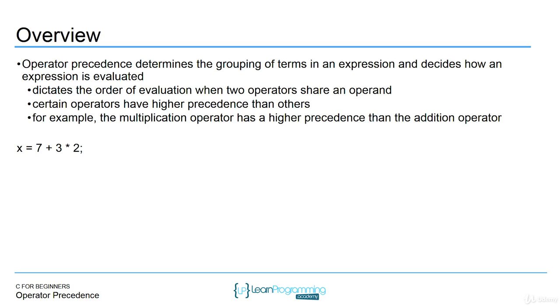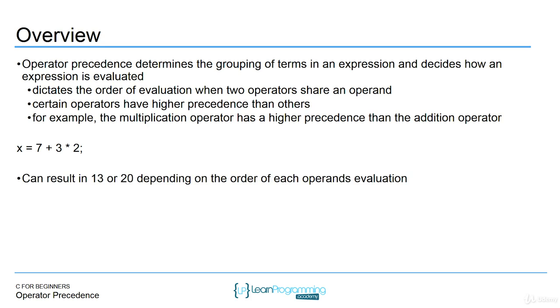Certain operators are going to have a different order of evaluation, right? So if you were to do a compound statement where you're performing many different calculations, for example, 7 plus 3 times 2, this can have multiple results. You have the addition and you're doing the multiplication. You need to understand, do I need to do the addition first or should I do the multiplication first? Because depending on what you do first changes the result. So for example, x equals 7 plus 3 times 2, the result can either be 13 or 20 depending on the order in which you evaluate each operand.